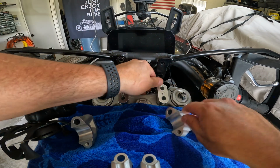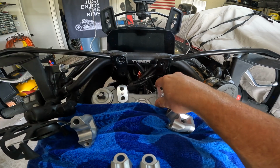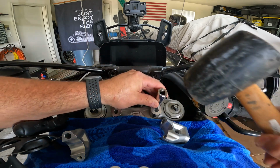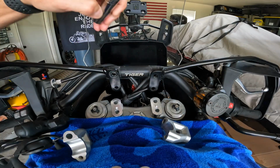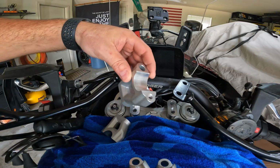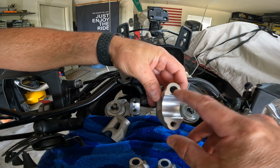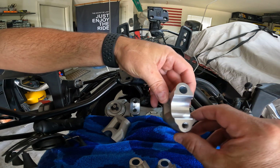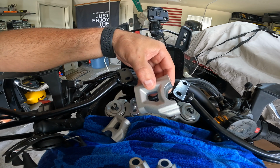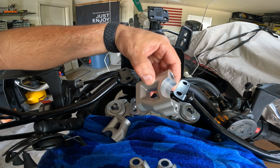This piece definitely requires some work. I'm going to take a socket and a mallet and gently tap. One thing to note here on these guys, you want to make sure that the larger bolt is in front. And there's only one hole here. They're pretty self-explanatory. Don't worry about it if you mix these things up, because it's easy to tell how you put them back.